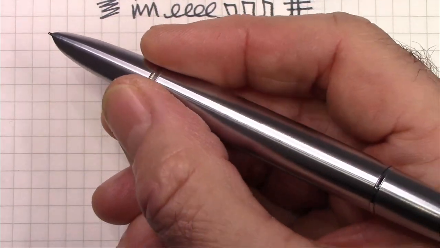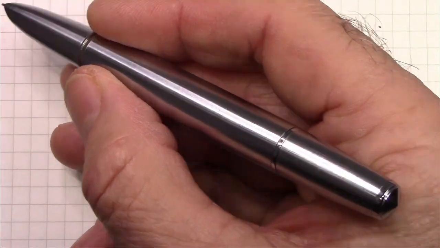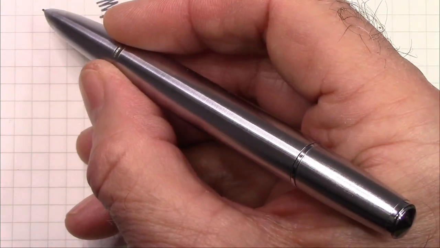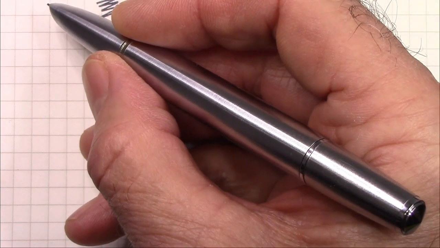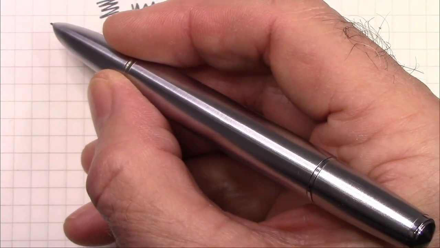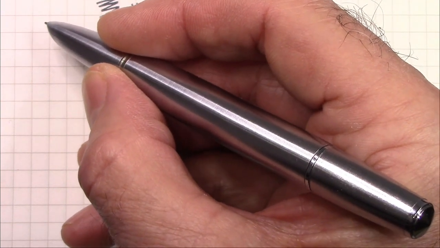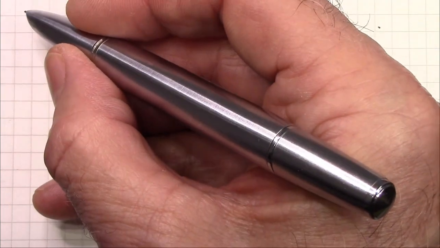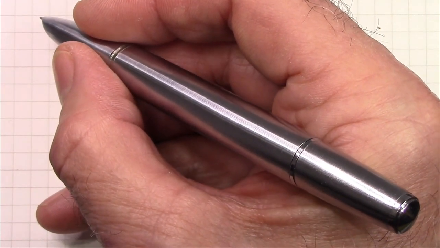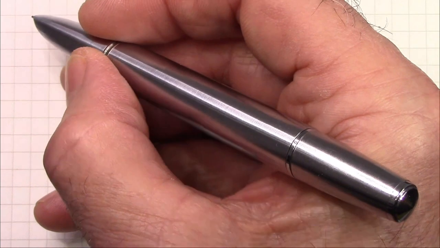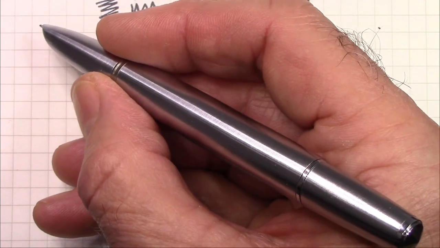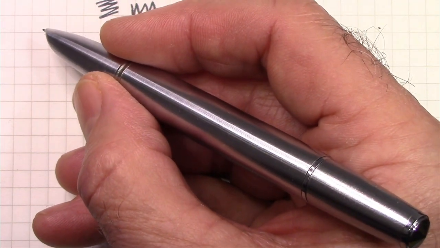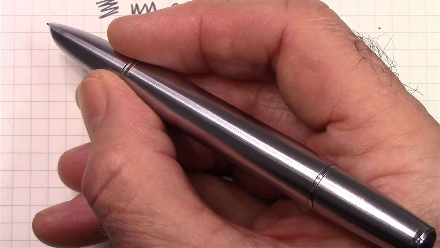So one of the things to learn from this video is every pen is different for every user. That's why I find it amusing that people say oh what pen should I buy and they basically gave you maybe a price range or some minimal amount of information. And for anybody to recommend a pen obviously they're just recommending pens that they like or they enjoy and the odds of somebody enjoying exactly the same pen for exactly the same reasons that you enjoy it is pretty much zero. You can share some things in common, you can say I like certain nibs, but if someone doesn't describe what they want to use the pen for or how they write with the pen or give you some indications of pens that they like that you can relate to that you might own that you can say well I know what you see in that pen or I see the same thing, etc. So that's my editorial comment on this video.